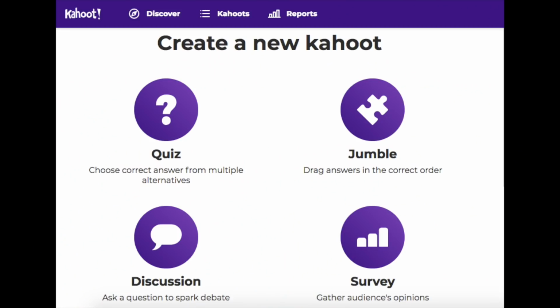So in this website, you can either create your own quiz, a survey, or discussions. I haven't really played around with any other features besides the quizzes. So you can create your own quiz, or you can use a quiz that was created by someone else already. So for example, I used Kahoot for number bonds a couple weeks ago, and I made my own, but if you type in number bonds on the search bar, a bunch of other quizzes will come up that you can also use. So I'm going to go ahead and walk you through how I made my number bonds Kahoot quiz.